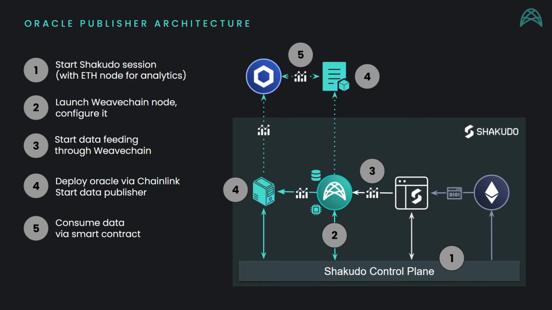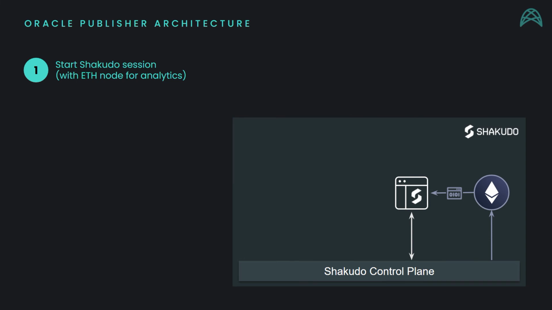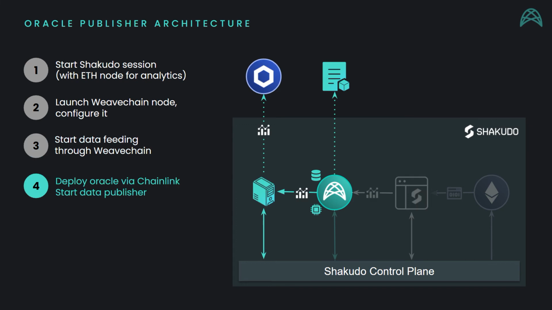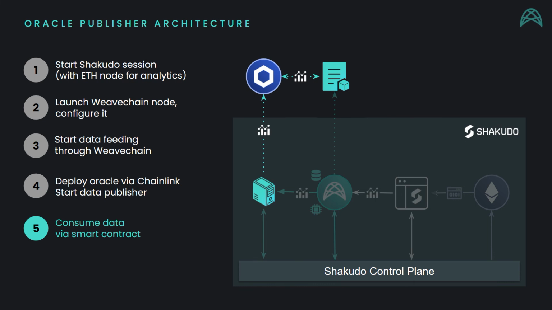And that's it. We did it. We successfully established an on-chain data feed based on complex chain analytics. Shakudo helped us easily get access to a live Ethereum node, let us launch Weavechain with a single line of code, and made it easy to create and feed out our fancy calculation. Then Weavechain made it easy to deploy our Oracle system to get our data back on chain and ready to use.